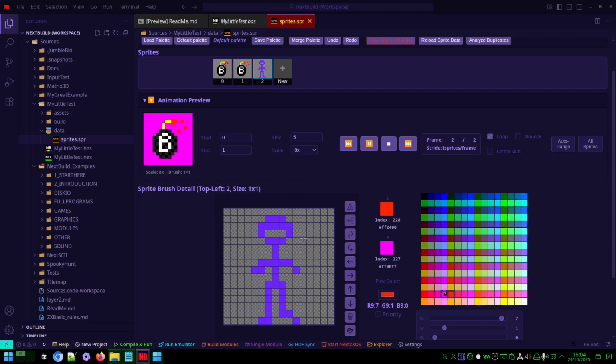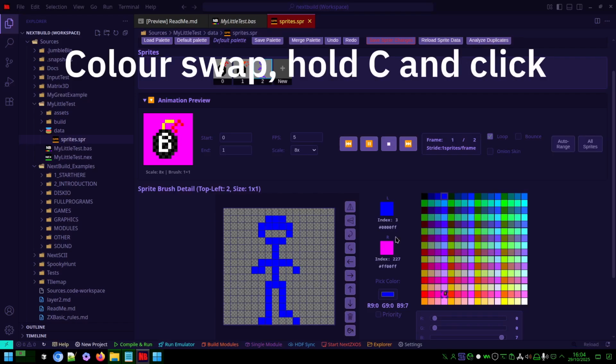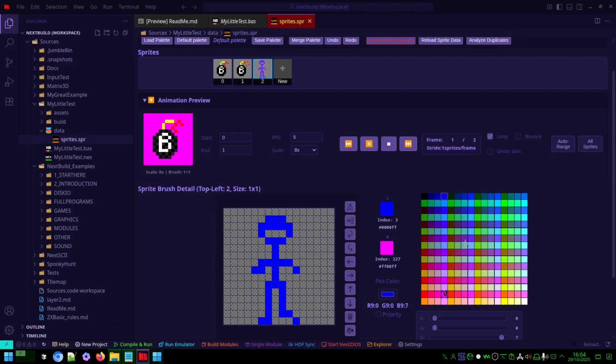For the little guy, I'm going to recolor him. I'm going to color him all in deep blue. I did that by holding down C, picking a color and just selecting the colors that I want to change.